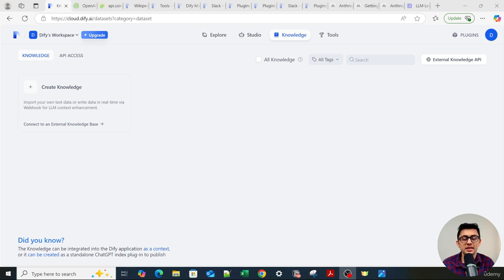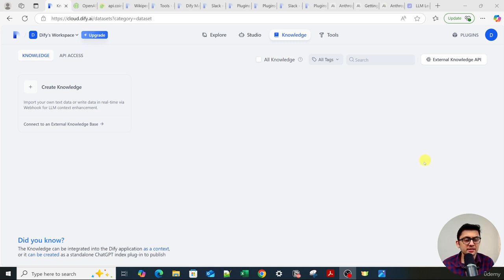But the idea here is that for an LLM to use knowledge that's not publicly accessible up to a particular cutoff date that's not being used to train with, if you want to direct it to use some other knowledge, you can either put that information into the context prompt, or you can use a technique like RAG. In order to use a technique like RAG, you need to take a knowledge base or some sort of information, put it into different chunks, and then have it vectorized so that it's readily accessible by the large language model. Okay, so let's go through an example and then it'll fit in a lot more.